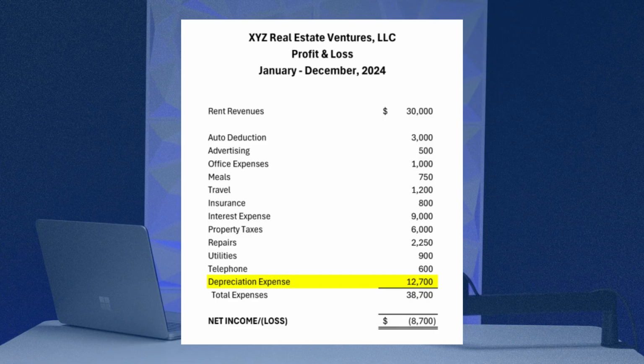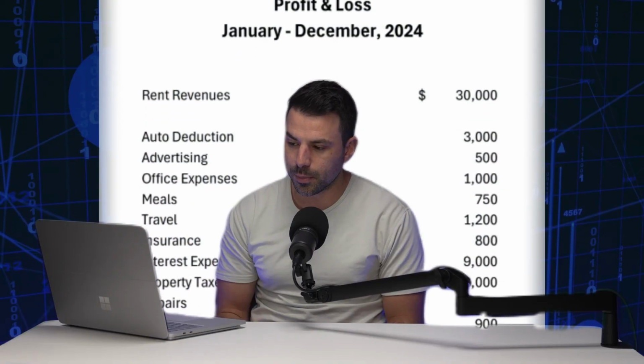You had the building for $350 and your land for $100, and it's year one, and you took depreciation expense on the building, straight line, and it was $12,700. So you'll note your depreciation expense, that's the yellow highlighted line for $12,700. That's going to put your net income at a loss of $8,700, and your tax savings on that is just a little bit over $2,000. So at least you're not paying any taxes on the real estate investments. You've made some money off of it, but on paper you have a loss, and you've got that loss of $2,000 that hopefully you're able to take to offset your other income.